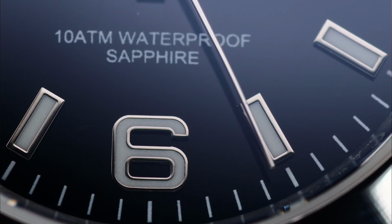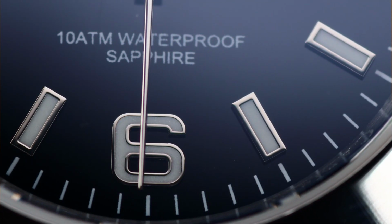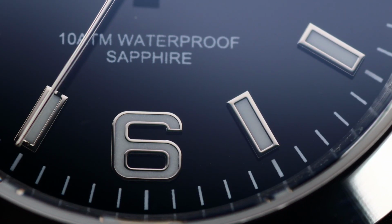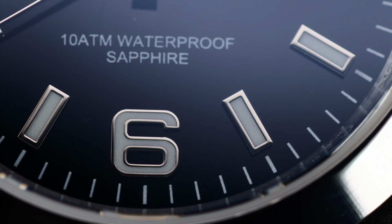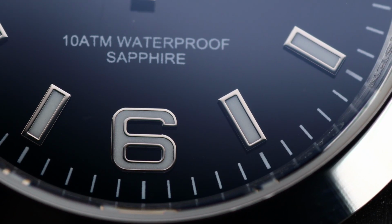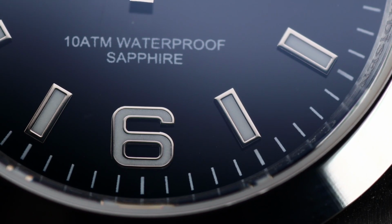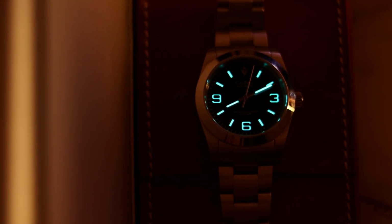And one last small comment before I move on. The only thing that isn't written on the dial is Seiko NH35, and you will have a full list of specs there. Now, would you have a problem with that if you spend $76 on a watch? I think you'd have to be crazy to. So forgive me for saying this, but every single time I have a weird comment like this, I still have to remember that this is $76. And also, let us not forget about the lume, which does the job, but don't expect it to take on Seiko Lumibrite anytime soon in that department.